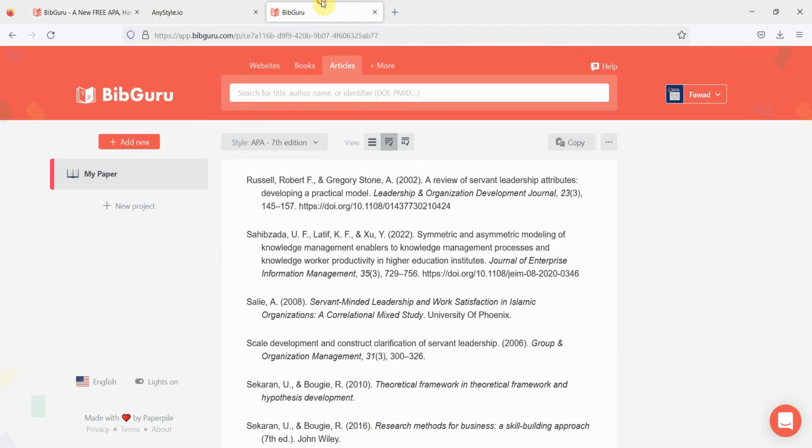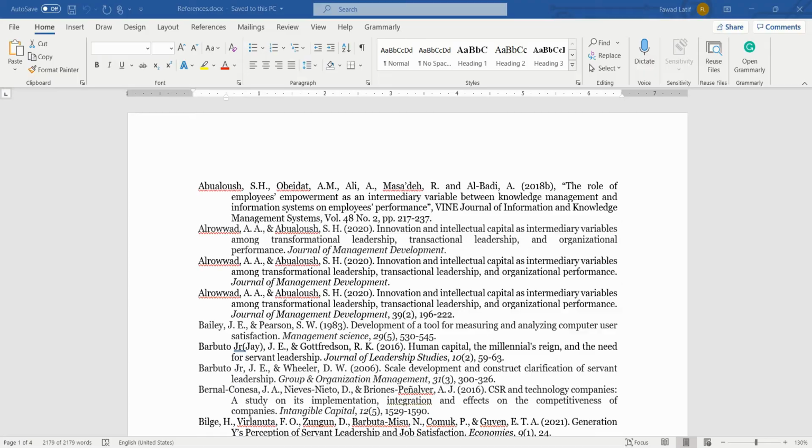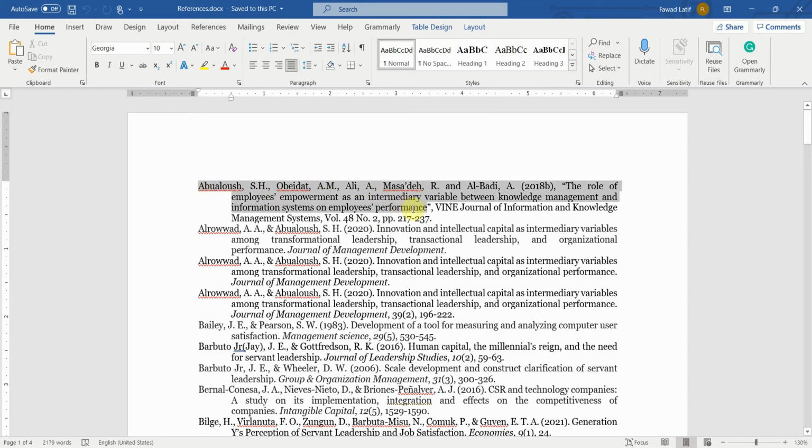What I'll do is I'll open bibguru, and you will have by default one project created. If not, just create a new project, click upload file by just simply clicking these 3 dots here, upload file, and here is my file. Now here is the file completely loaded. Now let's compare it with the original Word file. Look at this. This first reference from the Journal of Information and Knowledge Management. It was, I guess, in Harvard style. Now it is in a different style than I want.